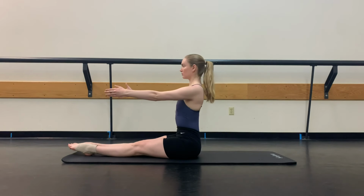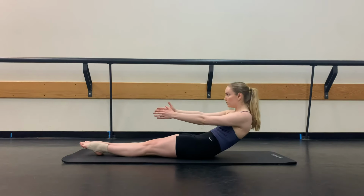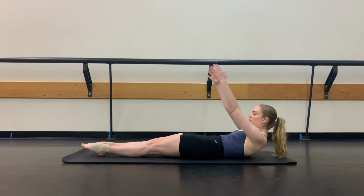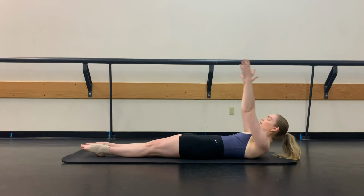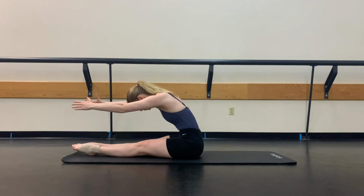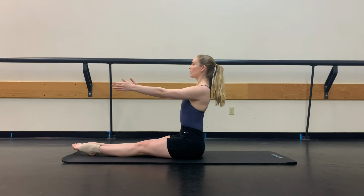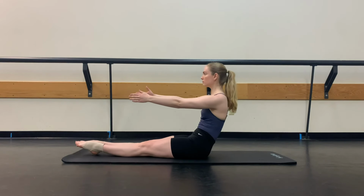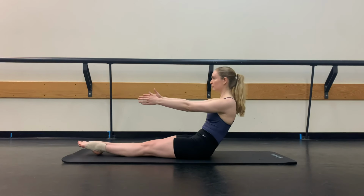Inhale, we stack. Exhale, going down. And exhale, reversing all the way back up. Reach for those feet. Inhale, restack. And then from here, we're going down just a couple inches and we're gonna start to pulse it. So 1 inch up, 1 inch down.